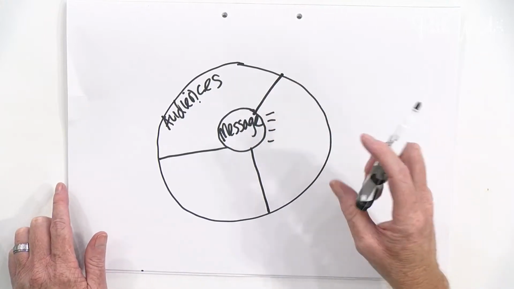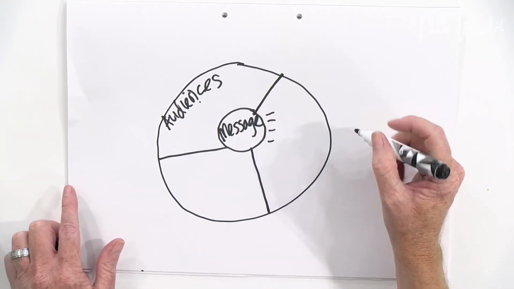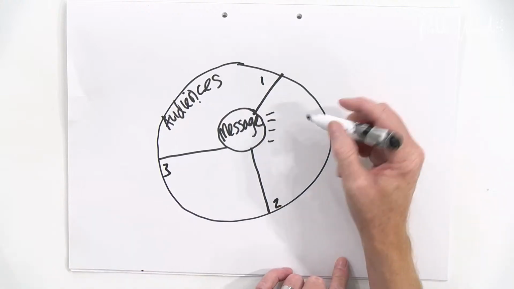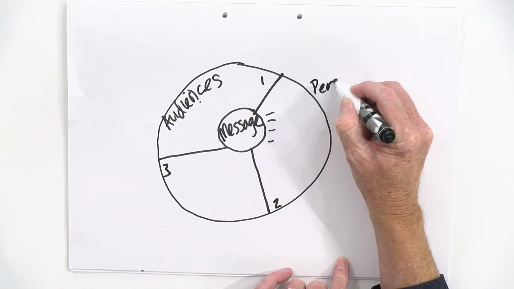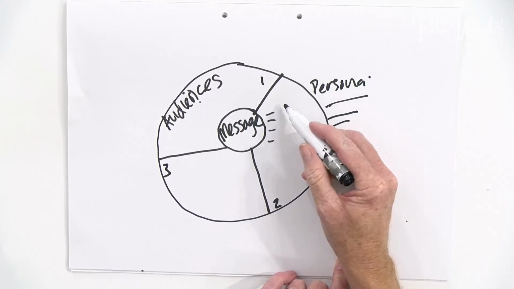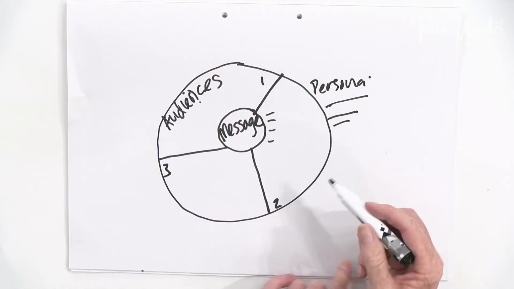Actually, it's a really good analogy. You want to catch a good amount of your audiences. So you've got 3. Now we've got 1, 2, 3, lots of audiences. Now those are your persona, your demographics. Okay, so you've got them sorted. You know who they are. They're different. They're absolutely different.